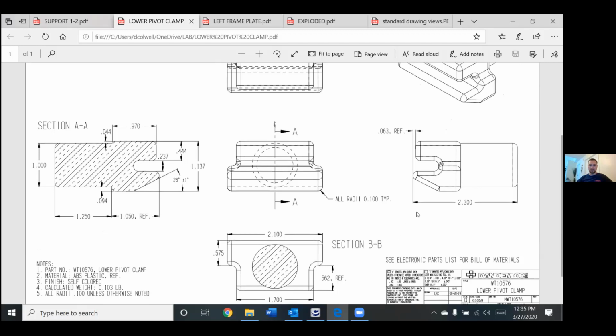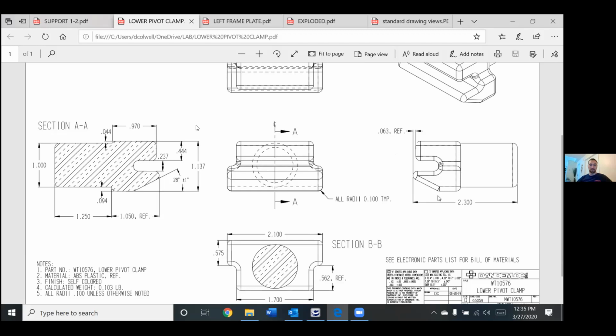Another thing, always make sure you have your overall dimensions. It's not a good idea to just stack things and let them add up to an overall dimension. It's a better idea to start with an overall dimension. Now, in the rare case that the overall dimension doesn't matter to you and you're okay with the stacking, that's fine. But in this case, the reason this is a reference dimension is because the overall dimension, in addition to this dimension, already establishes where this should be.